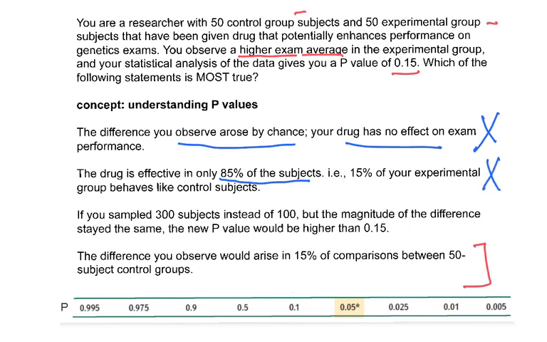The next one says if you sampled 300 students' subjects instead of 100. So before you had 50 plus 50, so you had 100 subjects. Let's say you tripled the size of your study, so now you have 300 subjects. Let's say the magnitude of the difference stayed the same. That is one group got 85% average, the other group got an 80% average. Now it says here the new p-value would be higher, but that's the exact opposite of what would happen. As you increase your sample size, the p-value is going to keep getting lower and lower, provided that the magnitude of the difference that you see stays the same.